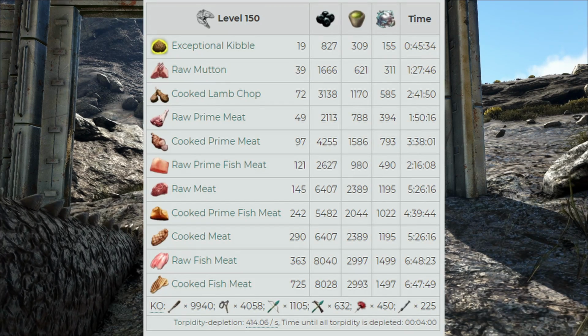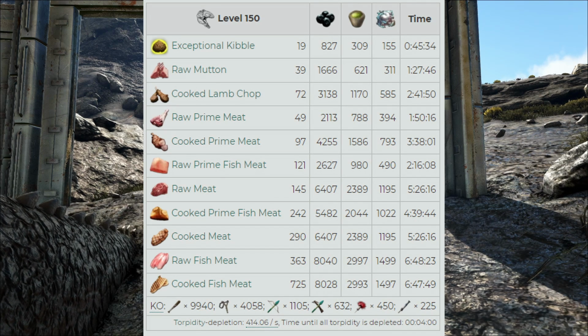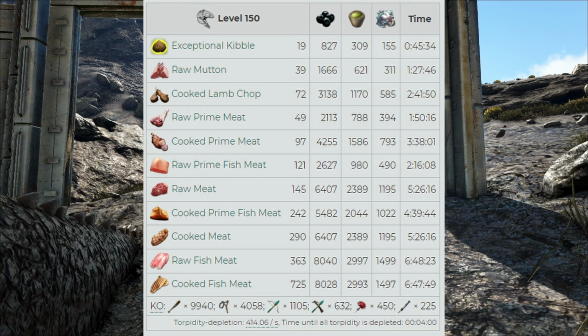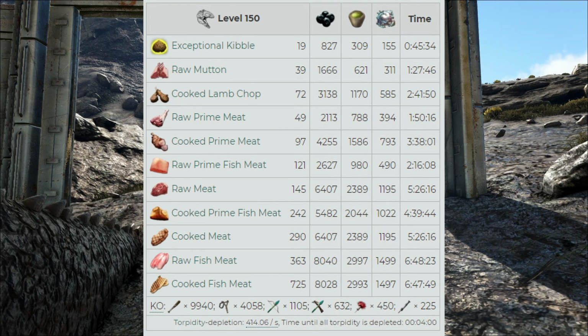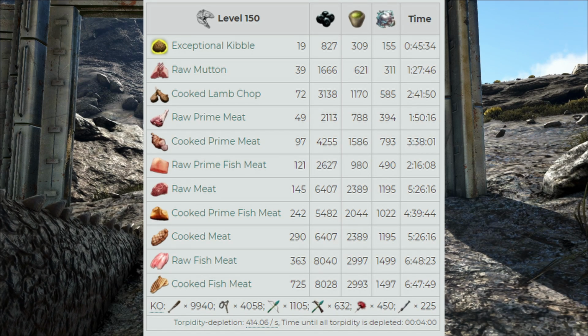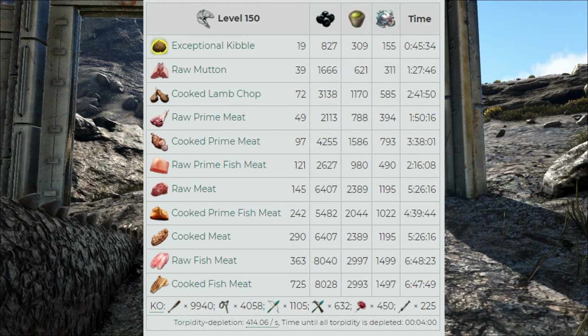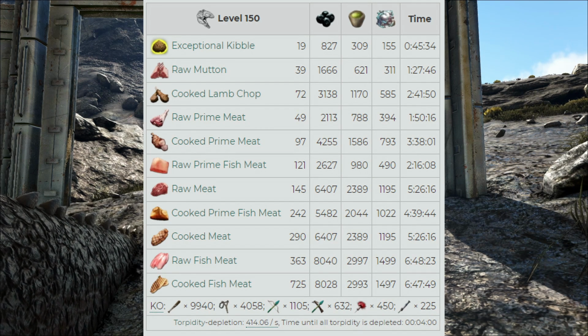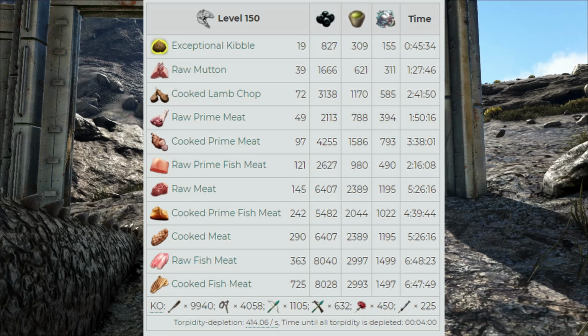Now, if you're taming a level 150, you need 19 exceptional kibble on official servers, and you also need 309 narcotics to keep this guy knocked out during the whole process. It would also take about 45 minutes according to the chart I've got. If you're going to use raw mutton, it's about 39 raw mutton, and you're going to need 621 narcotics. If you use cooked lamb chop, it goes up to 1,170 narcotics, and you need 72 of them.